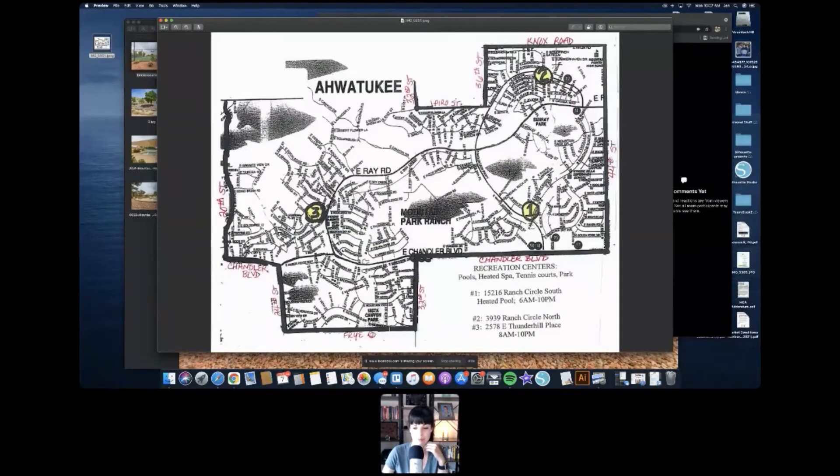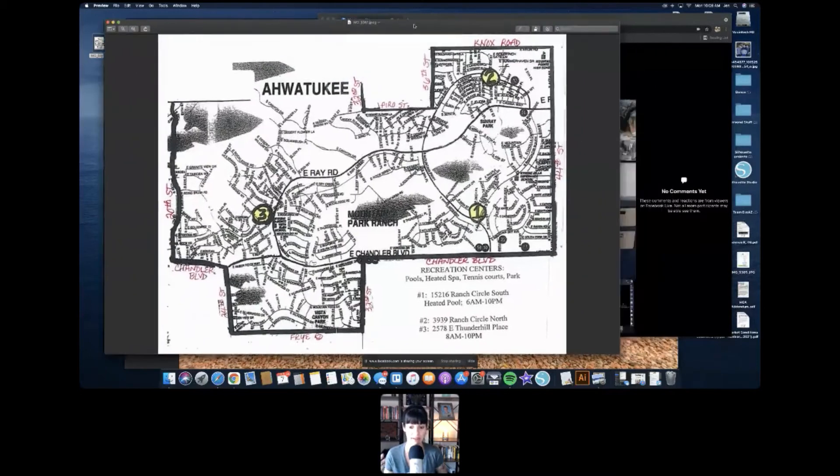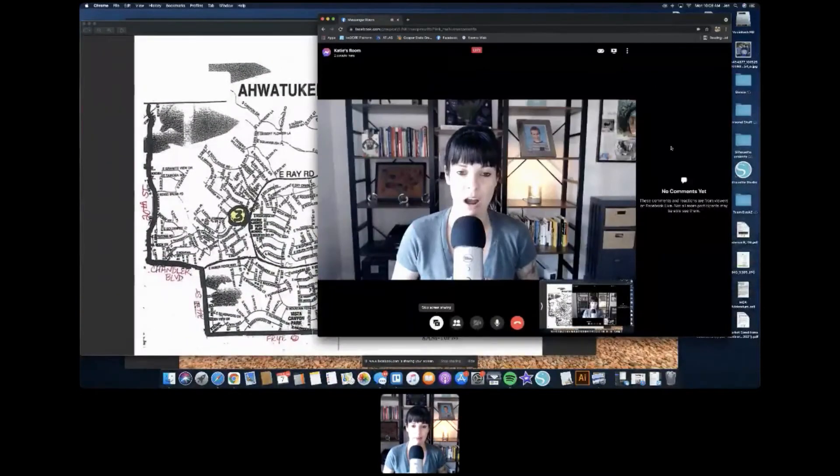It's about the same to get to the 202 from where I'm at. The 202 goes through, so if you want to go to the west side — like to a Cardinals game — you can shoot all the way around. It's been phenomenal; I think it hasn't been discovered yet because it's like the road less traveled. Whenever I'm on it, it's really wide open — never hit a traffic jam there yet.